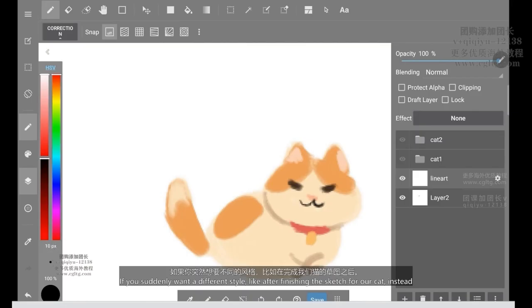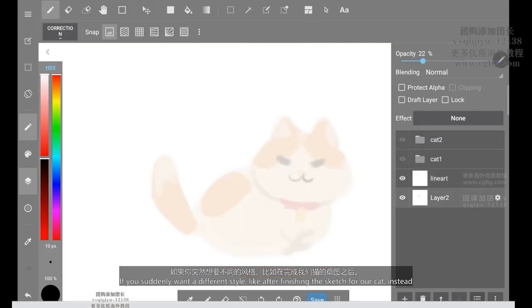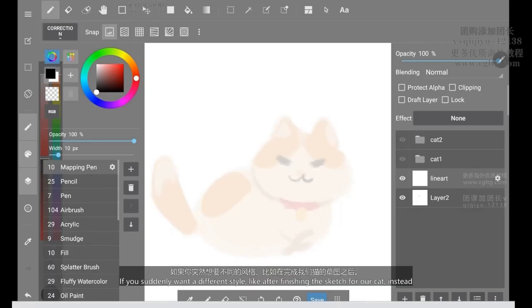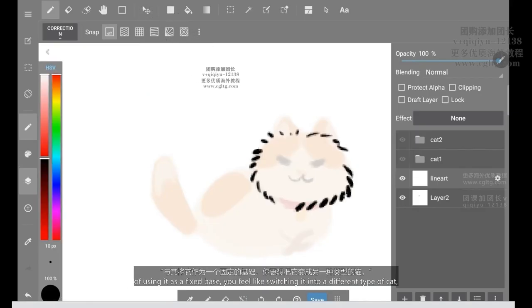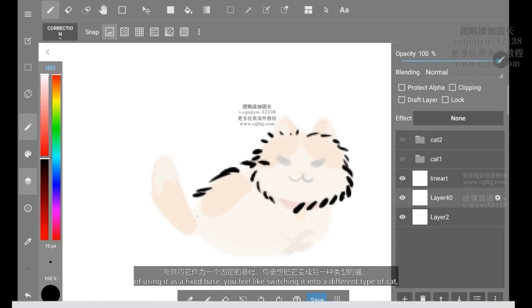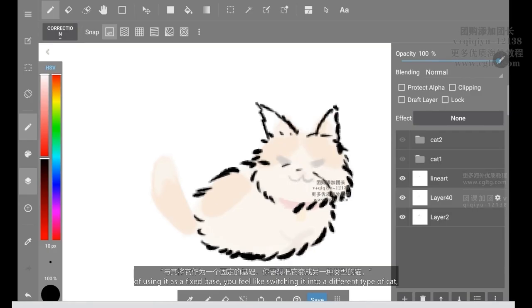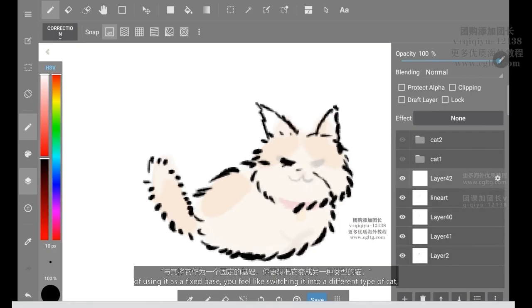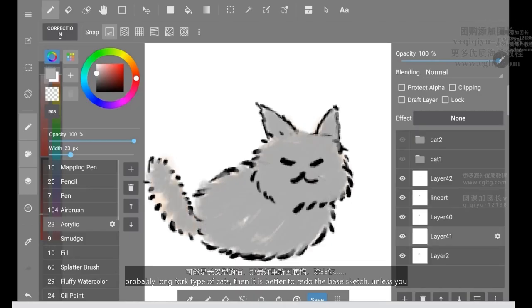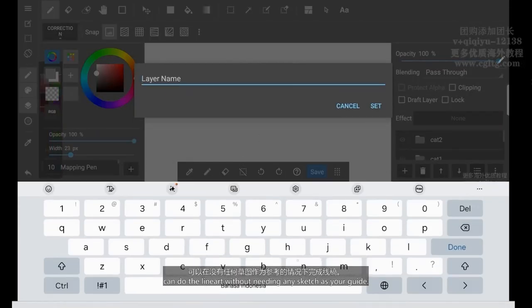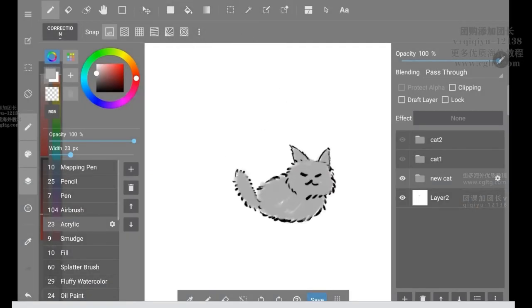If you suddenly want a different style, like after finishing the sketch for our cat, instead of using it as a fixed base, you feel like switching it into a different type of cat, probably long fur type of cats, then it is better to redo the base sketch. Unless you can do the line art without needing any sketch as your guide.